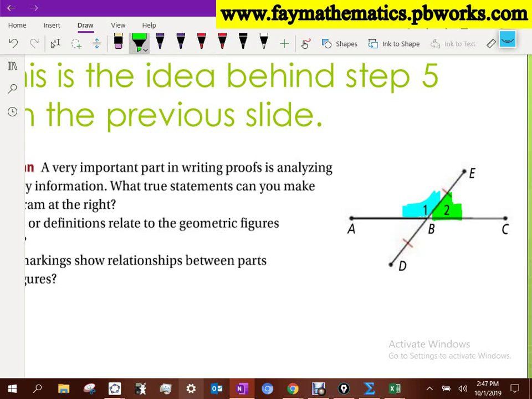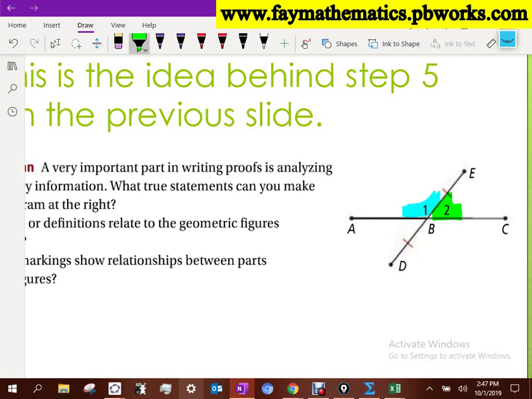But we want to be careful on this because when we write a proof, we want to make sure that we don't lose anybody and we don't have any gaps in our proof. If I look at that picture, would you all agree that those angles are going to be supplementary? They're going to add to 180, right? I'm going to ask you, why do you know that? If I'm in a courtroom and I say, Drake didn't commit this crime, the jury's going to ask me, well, why do you know that? So you've got to have a defense.